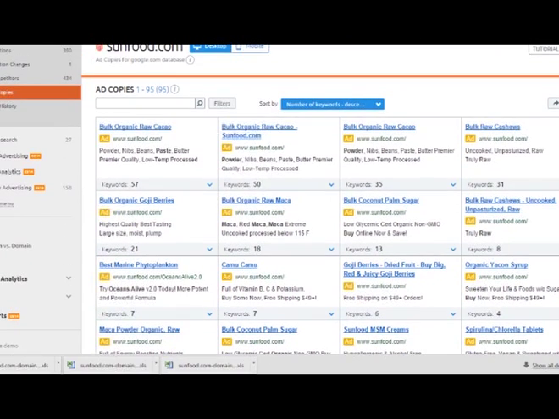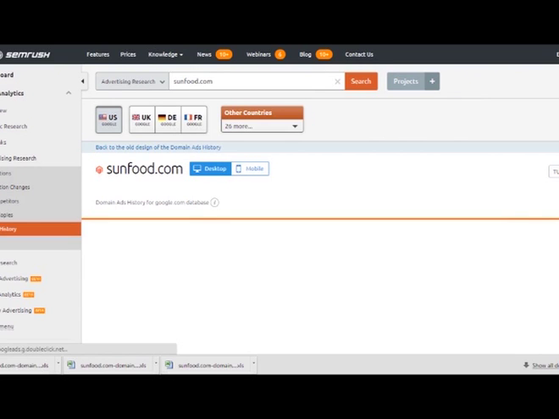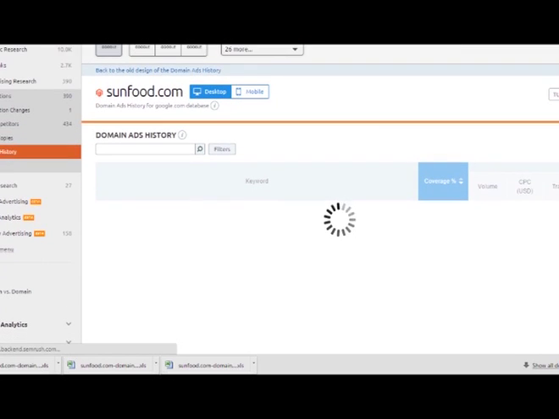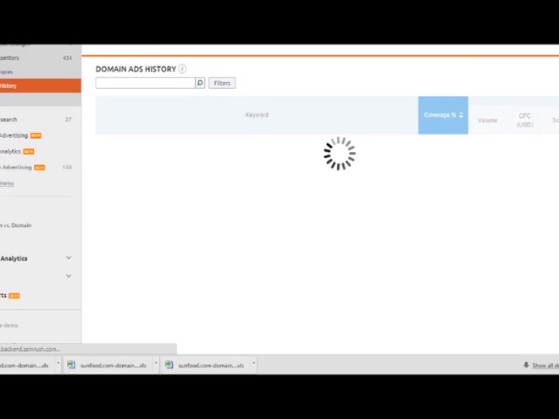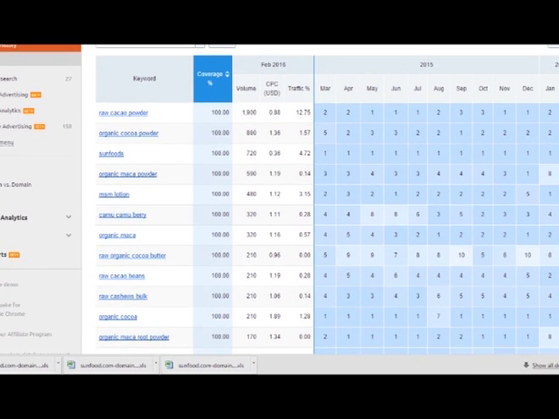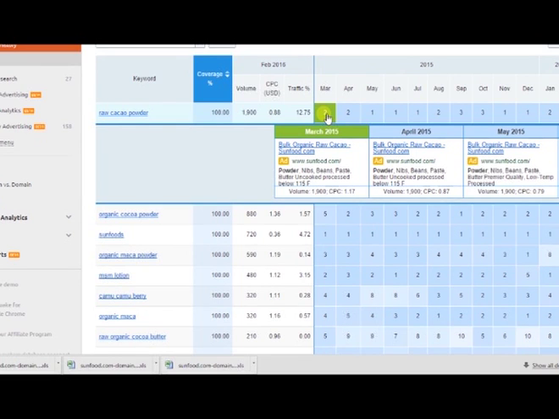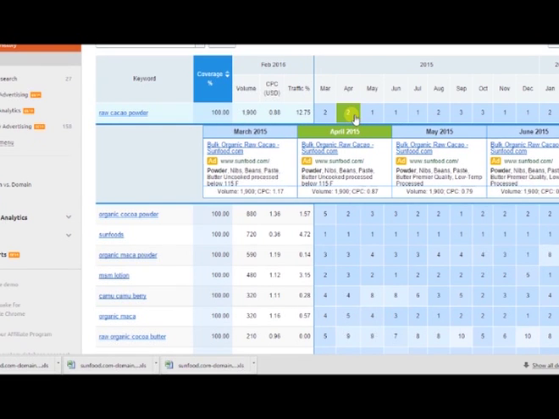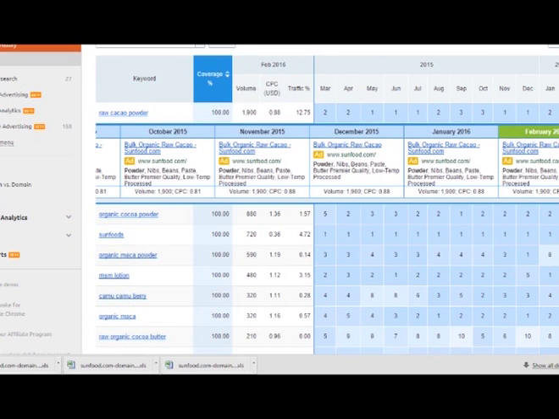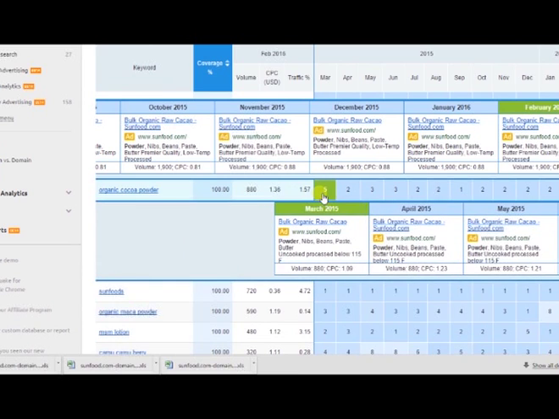This is useful, ad history, and you can look at the sort of variations of the ads they're using over time. So what you do is, you click on this, and it will show you the ad copy. So it shows you the copy by each month. So looking at this, this ad is basically the same throughout, pretty much the whole time actually. So this ad they are using, it must be working. So this is a really good example of good ad copy.